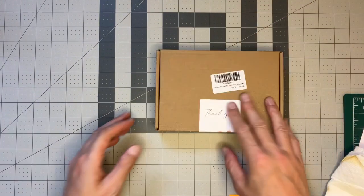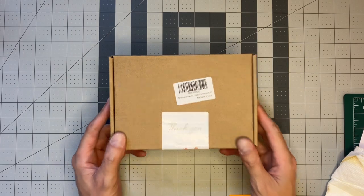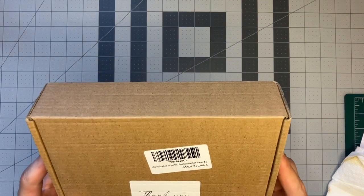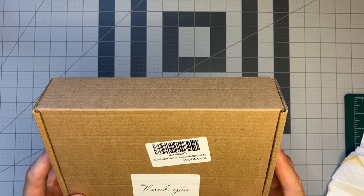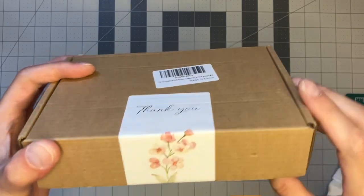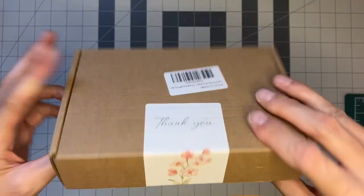And the last thing in this haul, I wanted to try one of their scrapbook kits, so I got this one. 1768 pieces scrapbook stickers, Boo Creative DIY Art Craft Journals, made in China. And I haven't opened it yet. It says thank you and have a nice day.